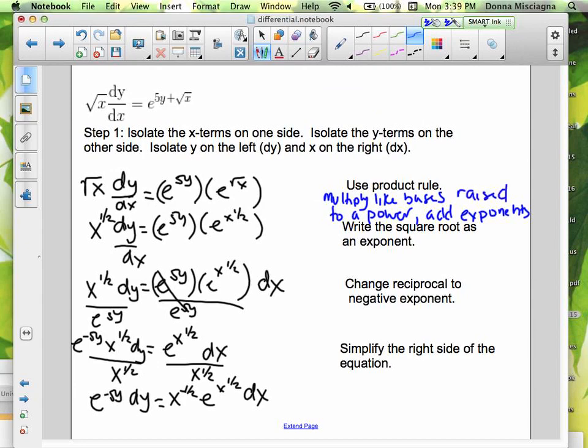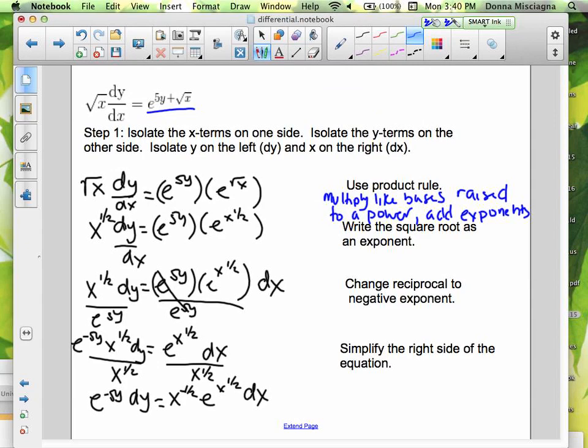All right, so all I've done here is I've just rewritten that e to the 5y plus the square root of x as a product. Because if I were multiplying e to the 5y and e to the square root of x, I'd add the exponents. And I want to split these up so that I can have x's together and y's together. So I've e to the 5y times e to the x. I'm going to leave that one there, but I need to move the e to the 5y.